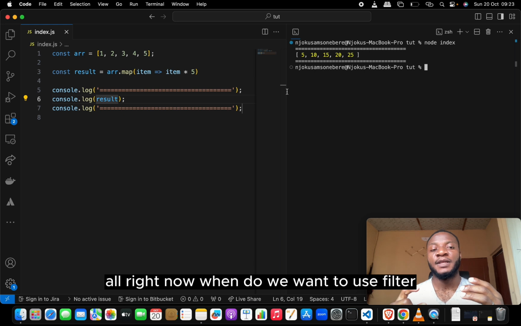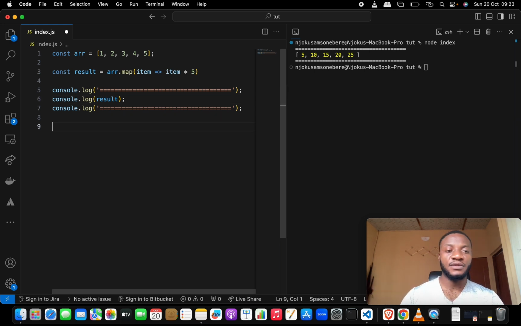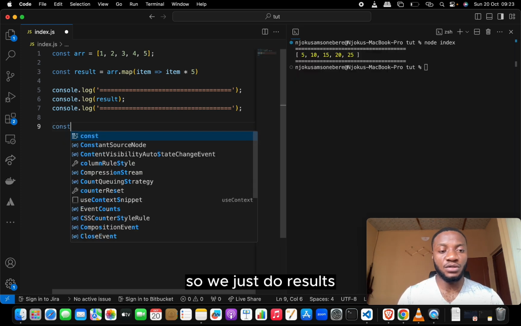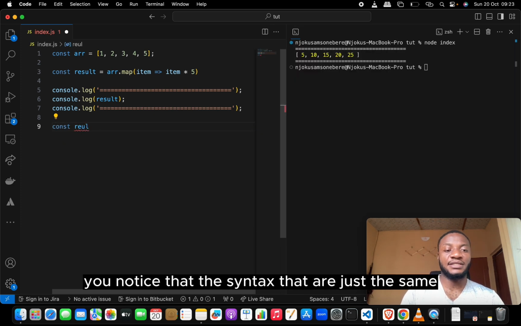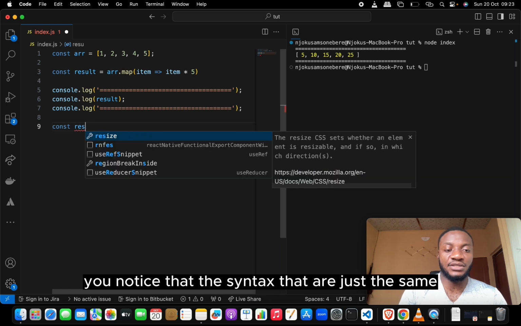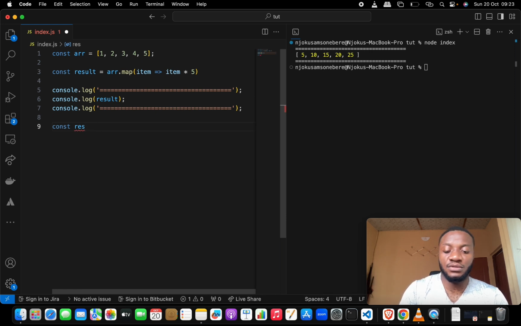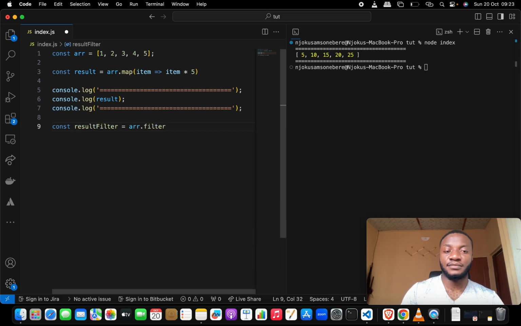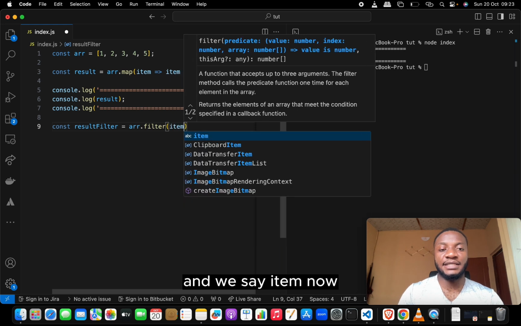All right. Now, when do we want to use filter? Let's do the same thing for filter. So we'll just do const results. You notice that the syntax is just the same. So results filter equal to array.filter, and we say item.